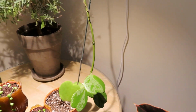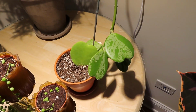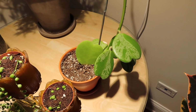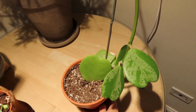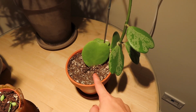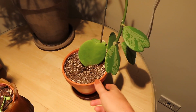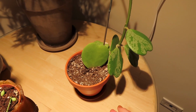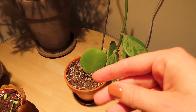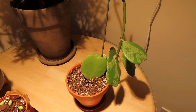Another one of my favorites is the Hoya Carrii, which, for the first year at least that I had it, I called Hoya Carrii. Just didn't even pay attention to the second eye on there. But why I love this so much is because I got it originally as a single heart. And for the most part, when you buy a Hoya Carrii that's only 1 heart, it doesn't necessarily put on new growth. You have to actually have part of the stem and a node to actually produce new growth, and a lot of the single hearts don't have that.